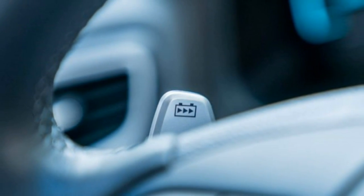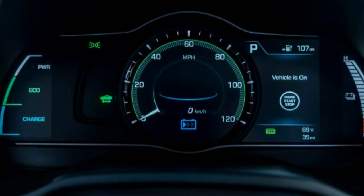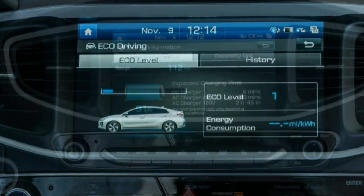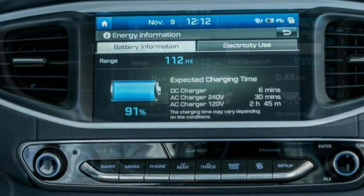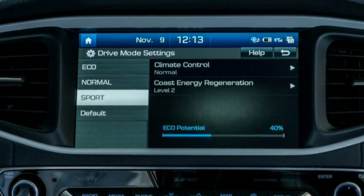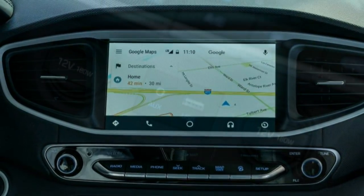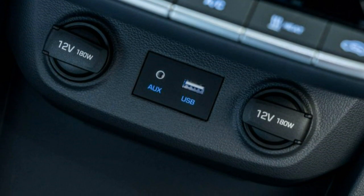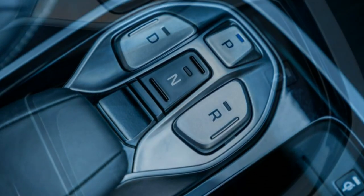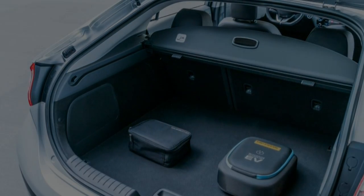But if there's one way to overwhelm the psychology of any situation, it's with economics. Hyundai has priced the Ioniq Electric at $30,335 before all the various government incentives. Go for the better-equipped Limited model and that rises to $33,335. In California, where the state government really wants you to buy an electric vehicle, the incentives on an Ioniq Electric can total $10,000. Not only does the electric Ioniq have a substantial price advantage over the somewhat smaller Bolt, but with those incentives in place it becomes an interesting alternative to vehicles including high-end Honda Civics, low-end and high-end Honda Accords, and Hyundai's own Ioniq hybrid and Sonata.